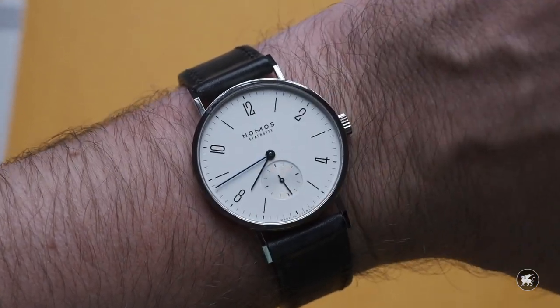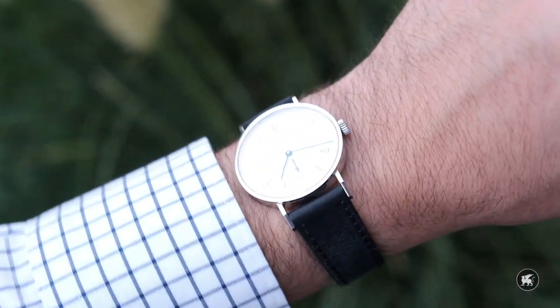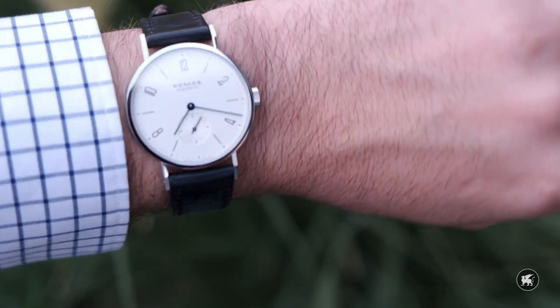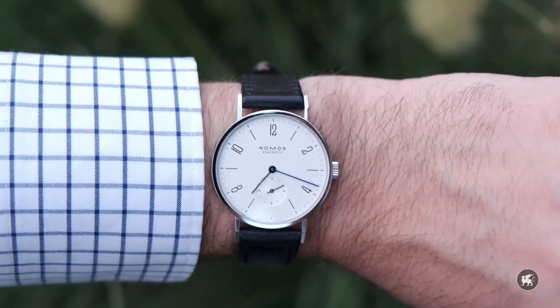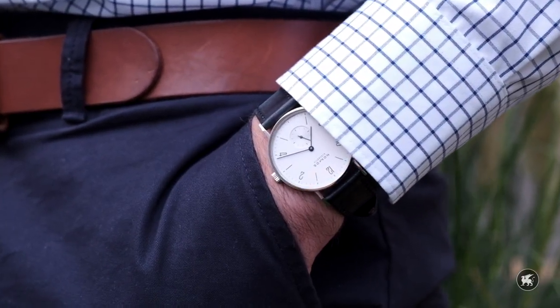The Tangente lug design is very thin and quite long compared to most other lugs out there. The case is about as minimalistic as it can get with no excessive curves or decoration. The watch is thin, very thin, and a hair less than 7mm, 6.7mm to be exact. As a result, the watch wears very light and very comfortable.